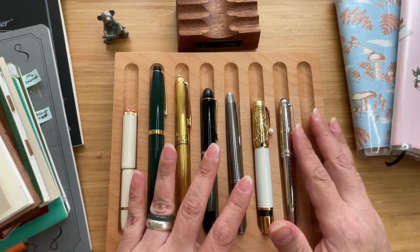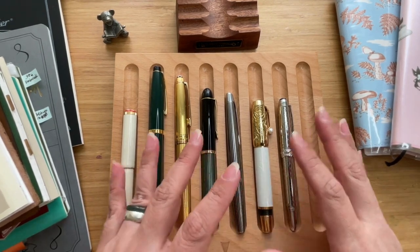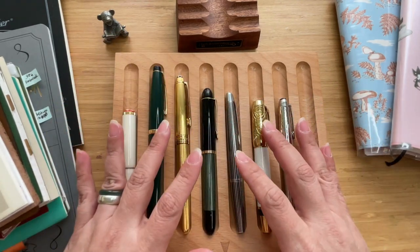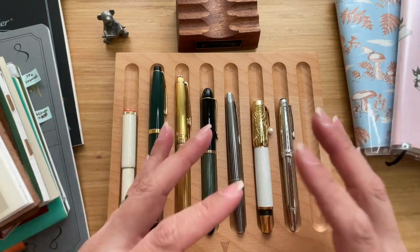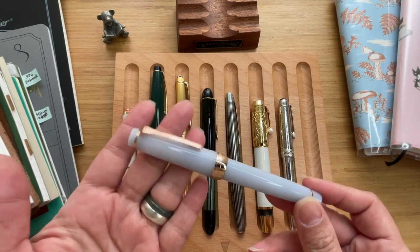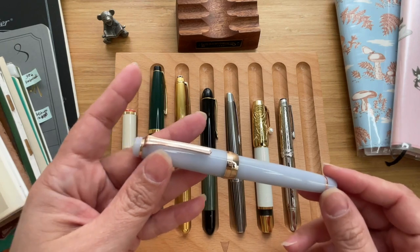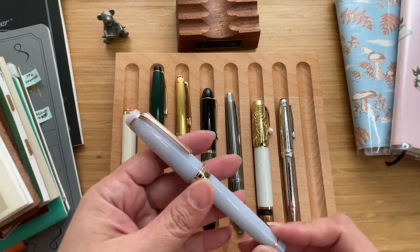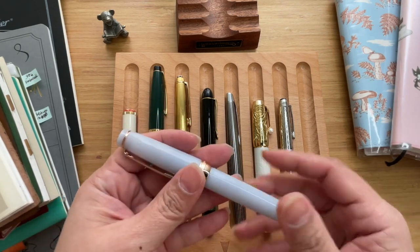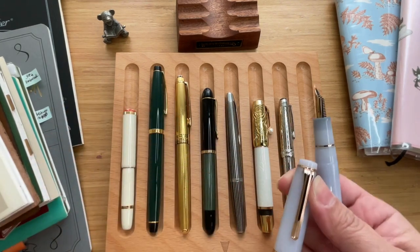My most favorite one — I like the colorway, I like the design, I like the feel of the nib, and I'm also very attached to it because it is my first grail pen. This is a Sailor Pro Gear — Every Rose Has Its Thorn. If I'm not mistaken, this is a 2022 release. I like how the color changes based on the lighting, and it's a screw cap. You can see it has rose gold trim all around.